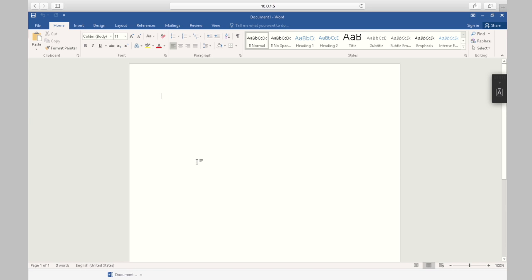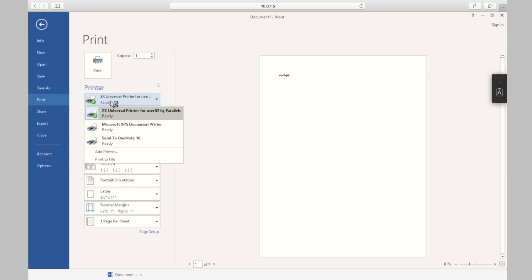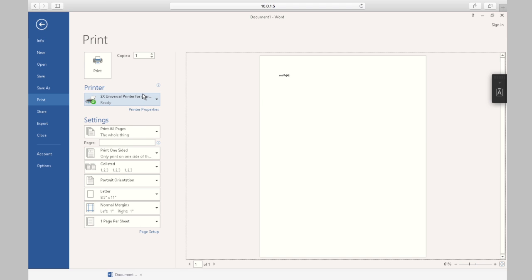And there it is, now I'm in Microsoft Word. And I can type in a few things in here. One of the really neat things is, even though this is completely clientless, if I move up to File and Print, look at that. It's got all my printers that are available on my Mac. So it presented the local printers on my system, and I can print even though it's completely clientless.